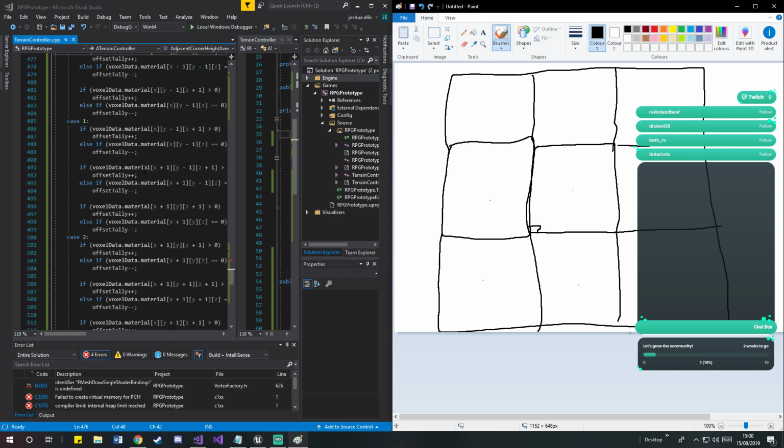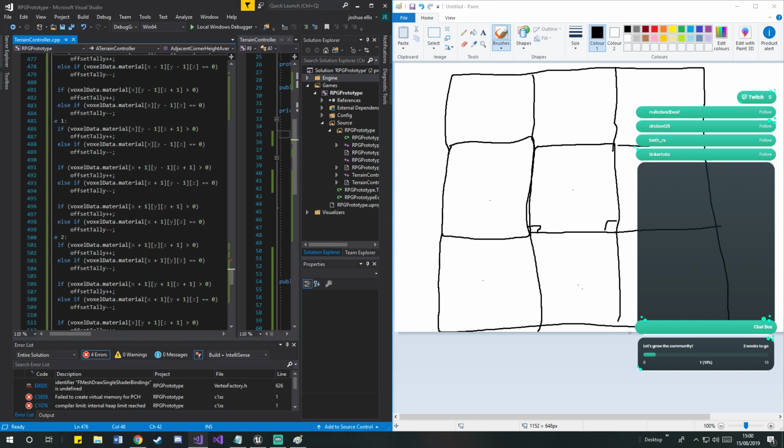Now starting here, we take just lower. That's for this corner, by the way. Then we're checking positive X, negative Y down there. And then we want just positive X, which is here.